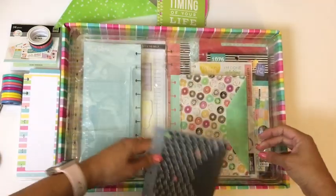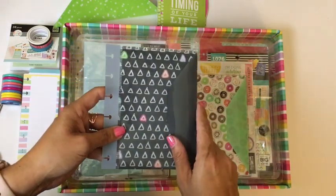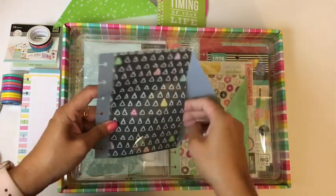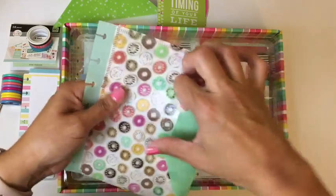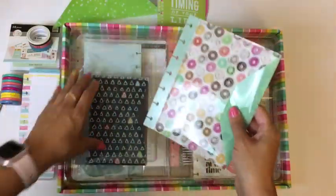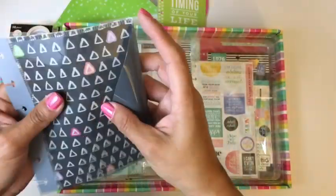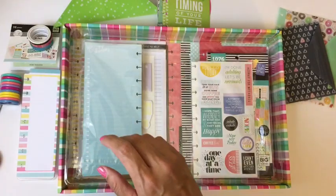I did get the Be Happy Box, and I have to say the envelopes were my favorite things. I was so bummed there were only two in that, and now there are more envelopes! This is going into my teacher planner — this is perfect! Oh my gosh, now I have four. I absolutely love these envelopes — you get two right there.